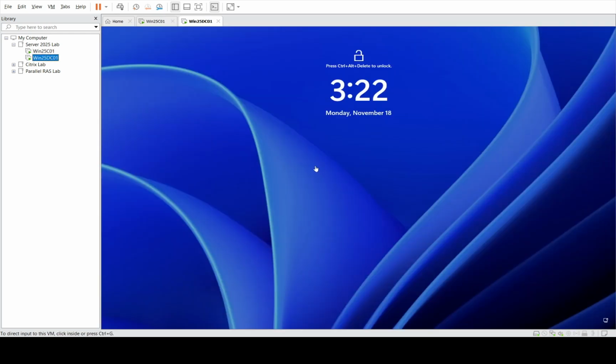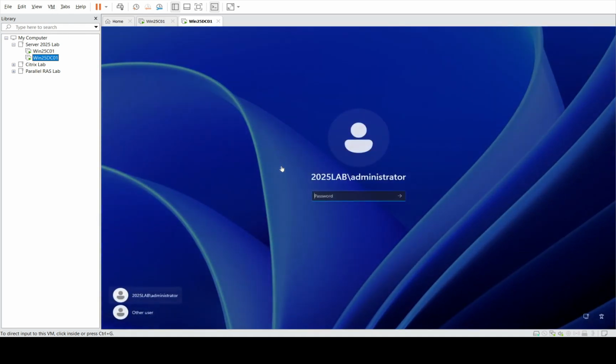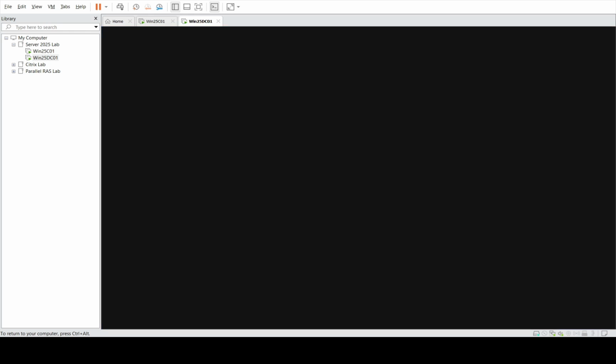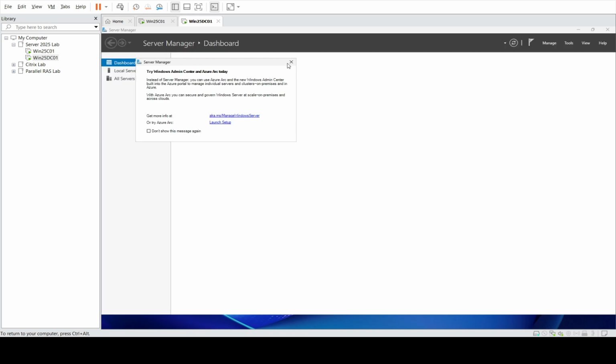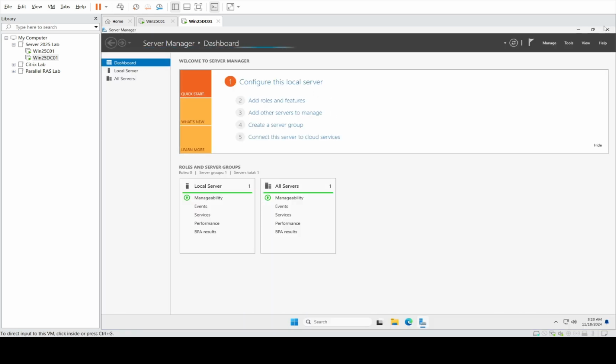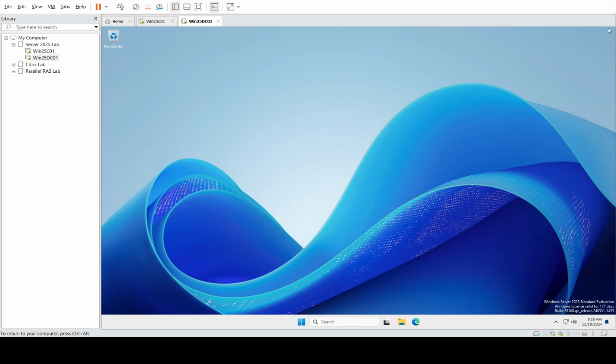Meanwhile, I can go back to my domain controller and set up a DNS record for my IIS website. If you remember, in the last video we installed the DNS and Active Directory roles on our domain controller.